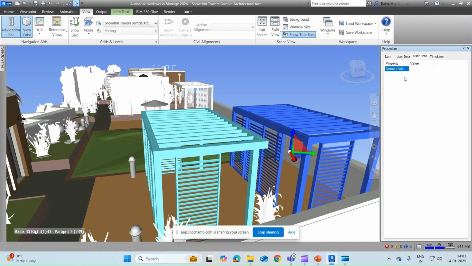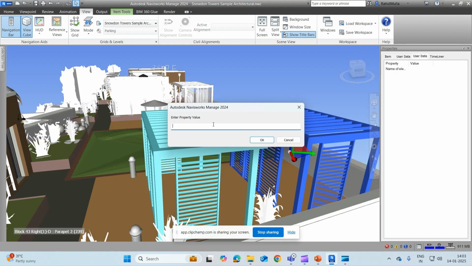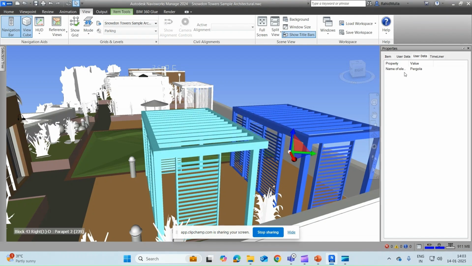Then I have to right click over it and specify a value to it. I have to edit property value. I will write here name pergola. As I have given the name here, the name comes. In a similar manner, you can add any property that you want.